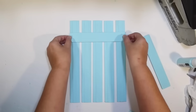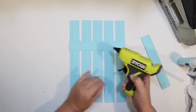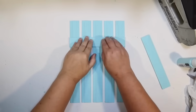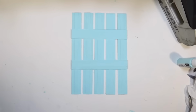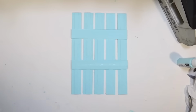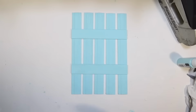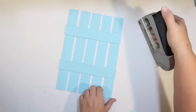And I'm trying to just space those out as evenly as I can just by sight. And then I am going to hot glue this ruler onto the back by doing 5 dots of hot glue and put it down probably about 3 inches. And then here is the other brace. We're going to do the same thing, 5 dots of hot glue, flip that over. Now, if you want to get fancy and curve the cut on the top of that, you could, but I'm not that great with the saw.